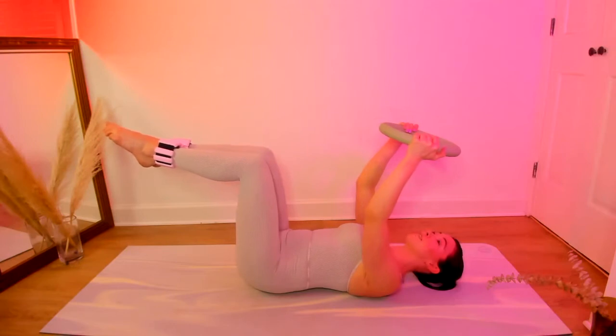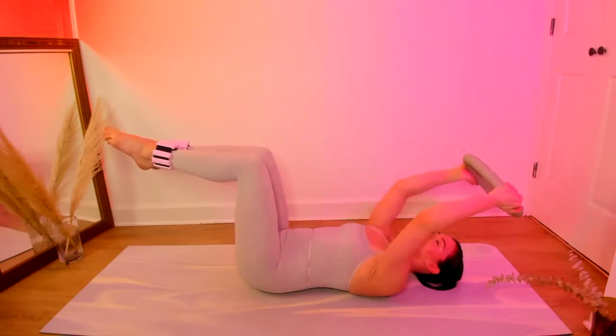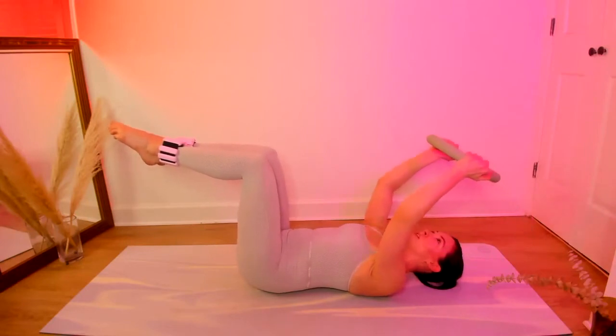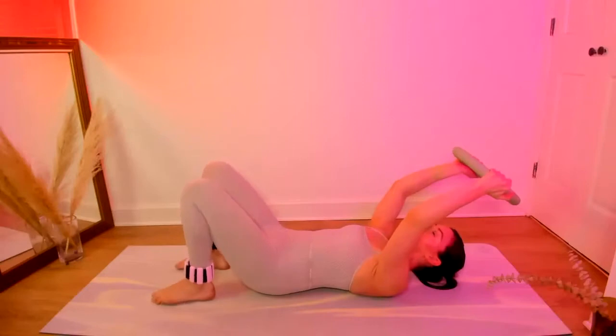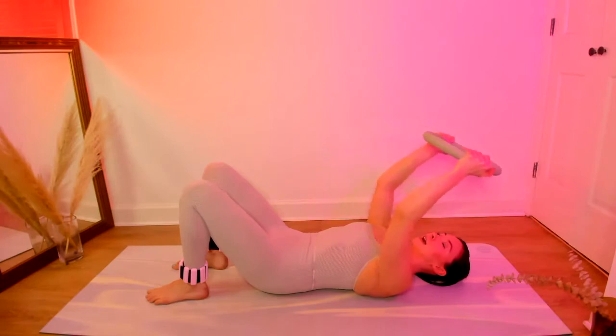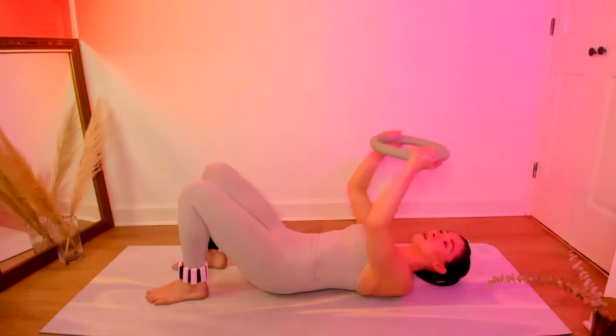Palms are facing each other, you got 5. 4 more, stay with me in 3. It's 2, it's 1, send it back for 4, for 3, for 2, it's 1. Breathe back for 4, for 3, for 2, for 1. Nice team. Because I'm using something a little bit heavier, a really nice variation that I like is planting my legs down, okay, and then moving from there. Back slow, restack slow. Keep going, team. It's all you. You guys are crushing this. Keep going, sending it back slowly, coming back forward.